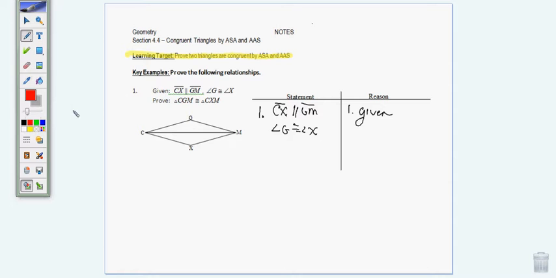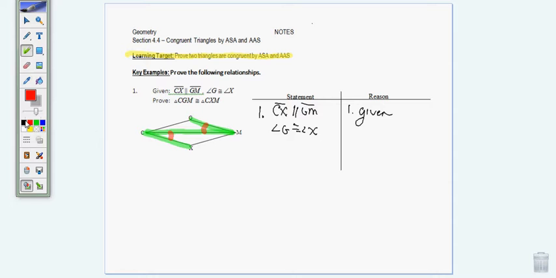Okay, now that we have the givens written down, I am going to mark up what those givens tell me, and then I can make statements about those. So the first given is that CX is parallel to GM. Now it does help me to highlight in some instances, so I'm going to do that here. If I have CX here parallel to GM here, I can see that I have a transversal that connects those right here at CM. Now if I connect this transversal, then I notice that I get this Z shape. This Z shape reminds me of these alternate interior angles right here and right here. So I know if parallel lines, then these alternate interior angles are congruent.